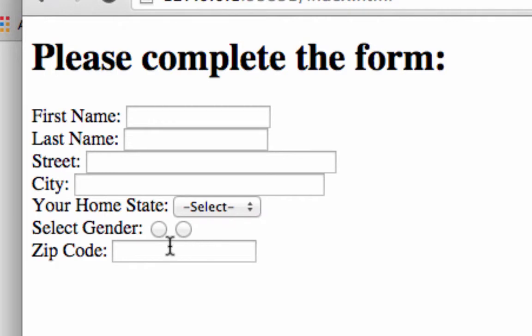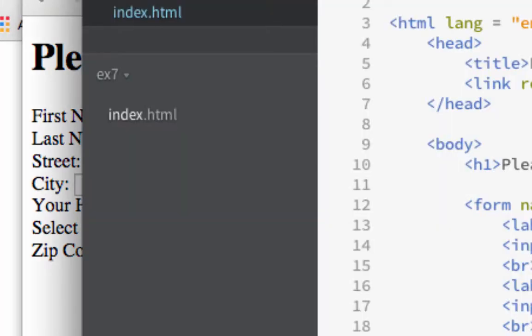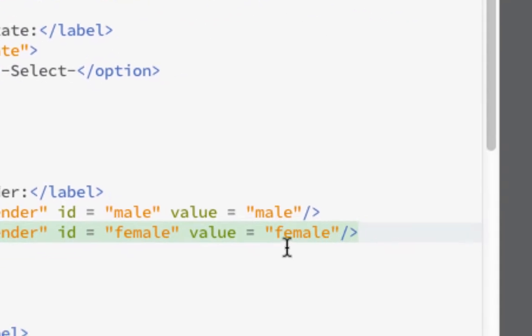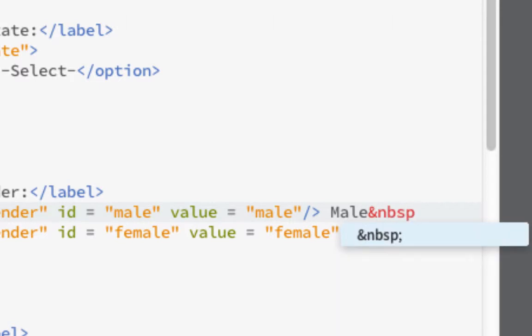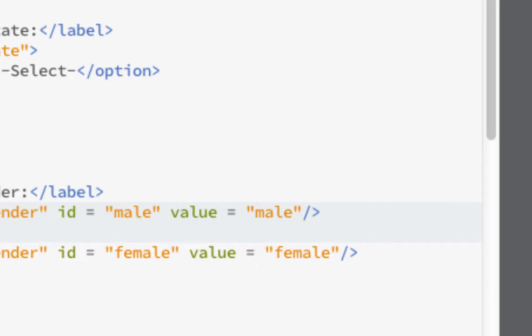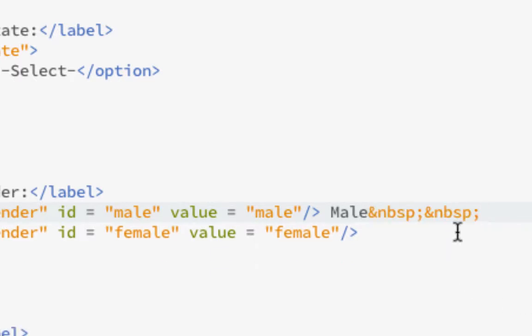They don't look really nice yet because we don't have any labels in front of them. What we'll do is put the word after it. So just after the button for male, I'm going to put a space and put male, and then I'm also going to add two non-breaking spaces, NBSP, and you can see it come up in your list. We'll spread them out with two non-breaking spaces, because remember, you can't just put regular spaces in HTML code. You have to use non-breaking spaces. I'll stretch this out a little, and that will create the division between the next radio button.